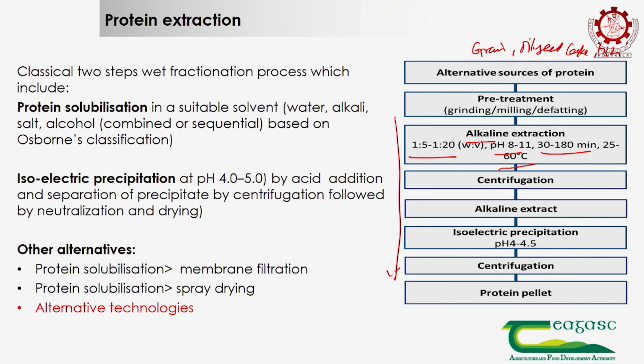One way of doing that experiment is, suppose your target is fish protein from salmon or any source, or from chickpea or any of the grain crops, buy that commercial protein and make different pH alkaline solutions and see where is the maximum solubility. That will tell you what should be the pH. Option B, what should be the ratio. If suppose your ingredient contains 20% protein, that means in 100 grams of biomass you have 20% protein, and what is the solubility of that protein in alkaline solution? That is an indirect way of measuring what should be the ratio.